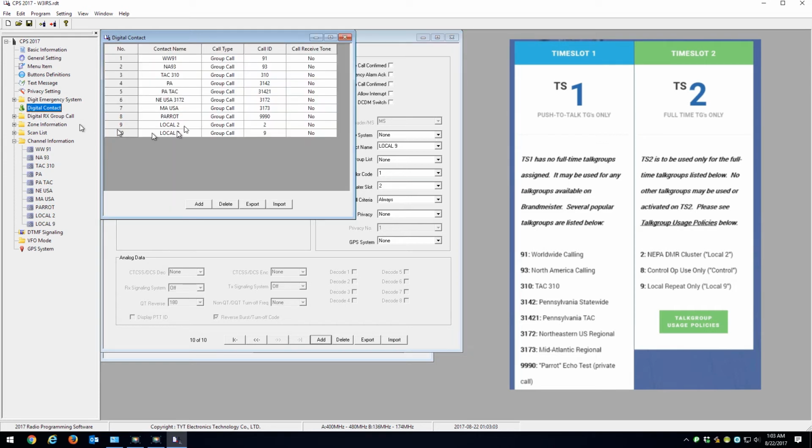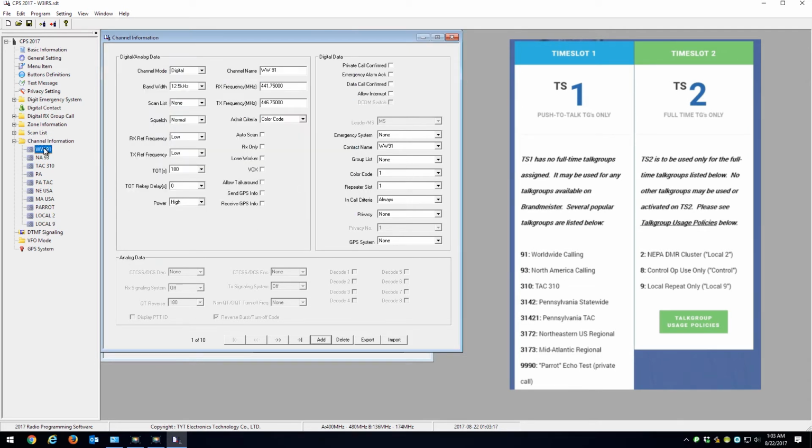Okay, so just to recap, what we did was we added all the digital contacts, contact names, and all the talk group IDs, and they're all group calls. You can see they matched the list on the right. And we created channels, and the channels are all the same, receive and transmit for the repeater. All we did was name the channel, and we specified who we wanted to contact. So basically we have 10 of the same channels, just with different contacts, and the contacts are based on the name. This way we know what we're tuning in.